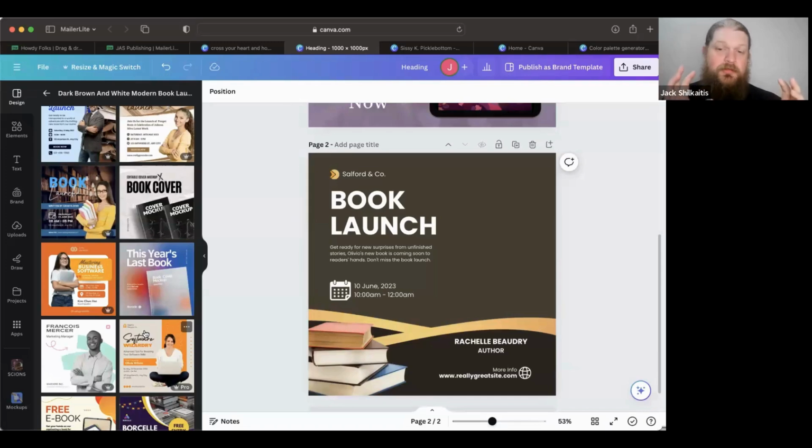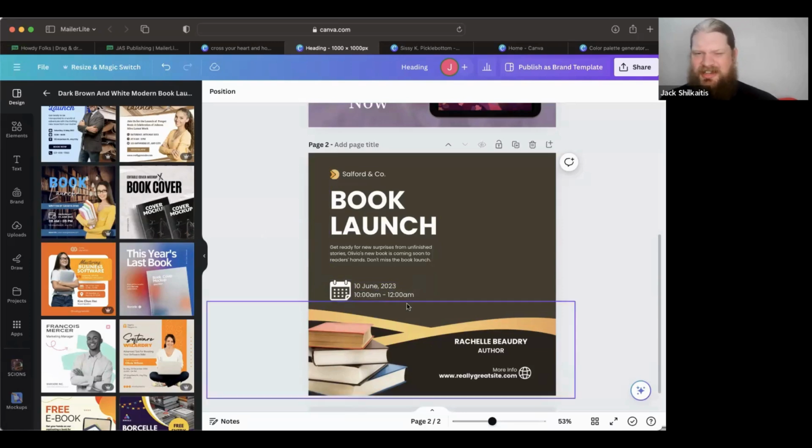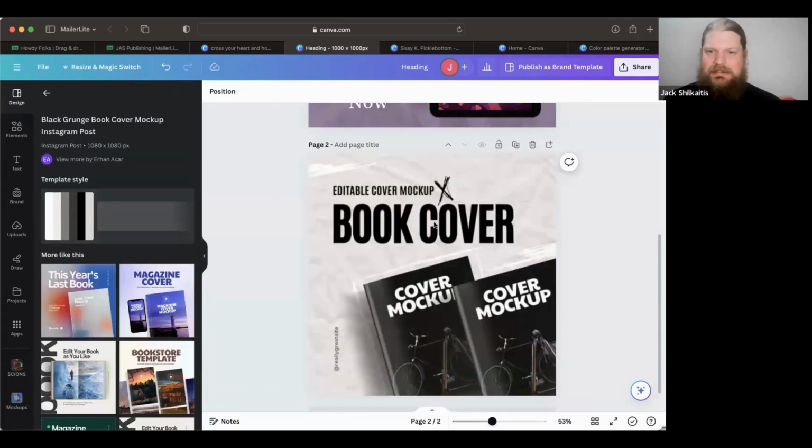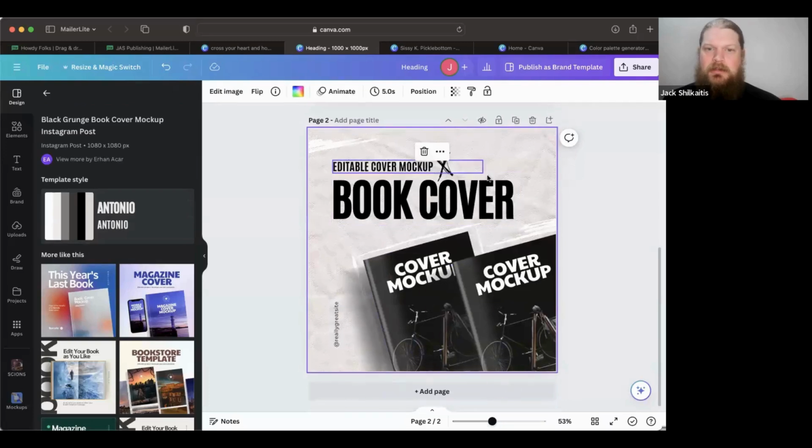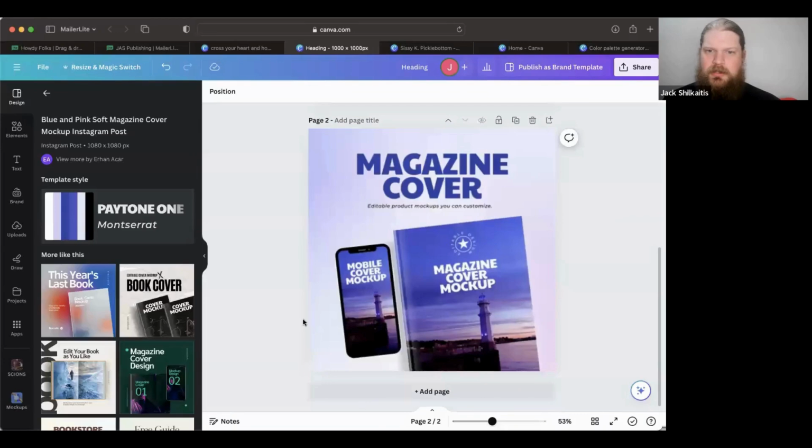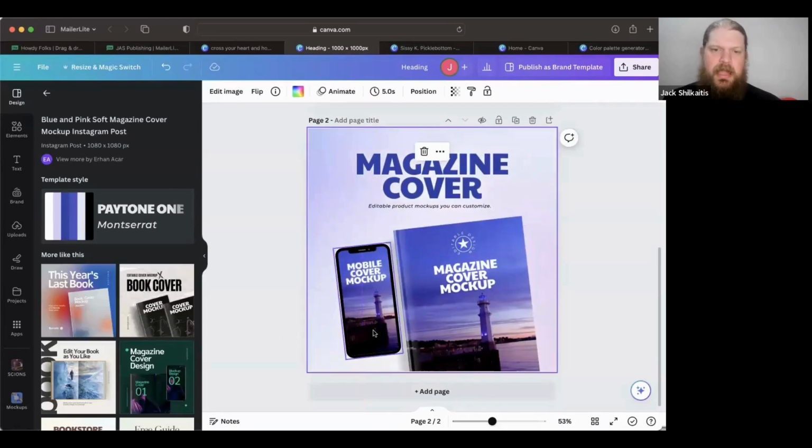I recommend that you find a few simple templates. Some of these are going to be very involved. Like this one is for a book launch and it has dates and times and all this information. It's probably a little excessive, right? Something more like this is probably very simple, right? Something more like that. Or even this one. I do like this one as well. Right. And these are mock-ups, it looks like, where you can drag and drop your cover into as well. It keeps it very simple. And again, you don't have to be a graphic designer in order to do this, right?